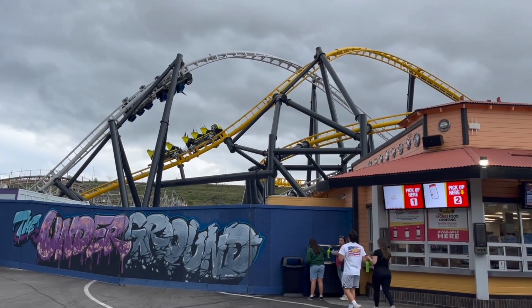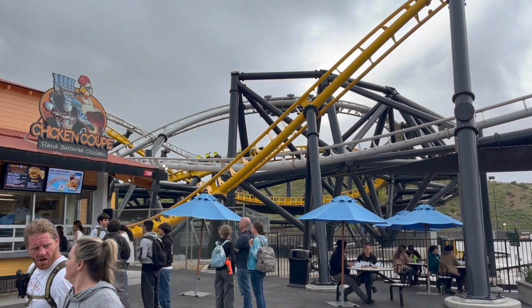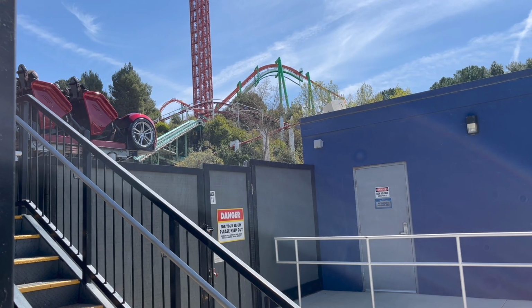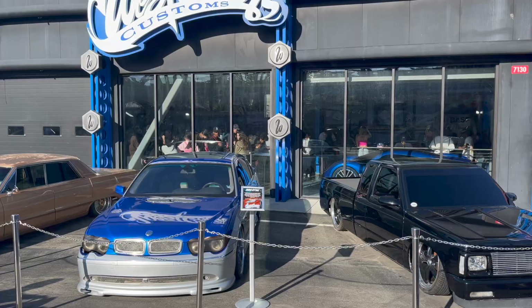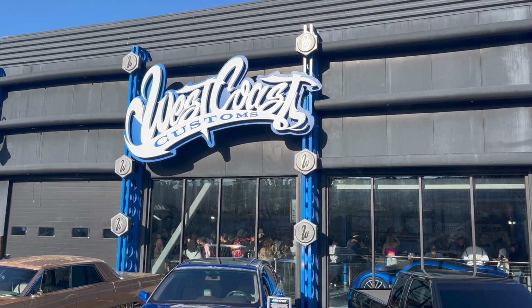Out of Six Flags Magic Mountain's 20 roller coasters, one of the most pure fun ones is West Coast Racers, a Premier Rides dueling launch coaster that opened to the public on January 9, 2020. It may not be the tallest, fastest, longest, or most intense coaster at the park or in the world, but it does a lot right, and this was a great addition to the park back in 2020.